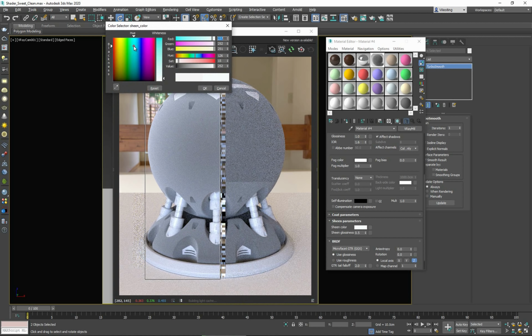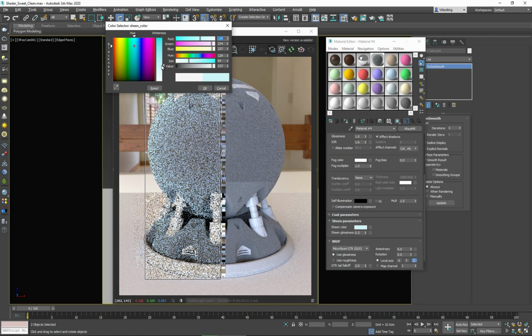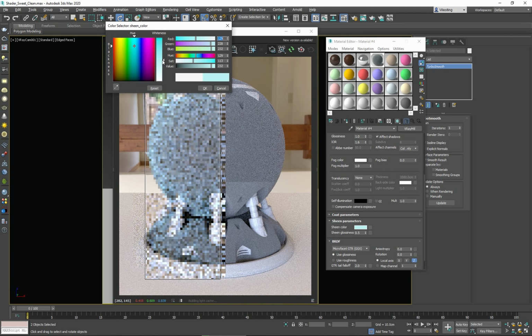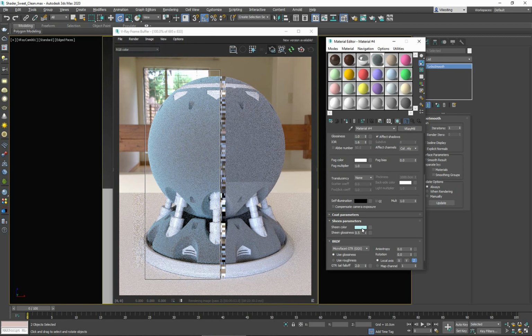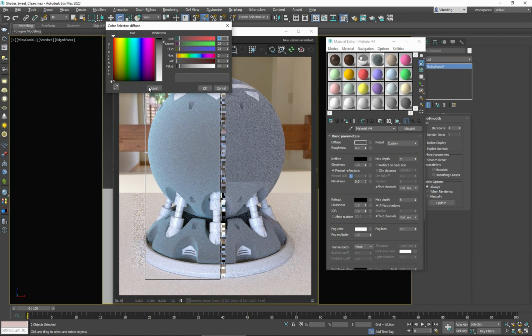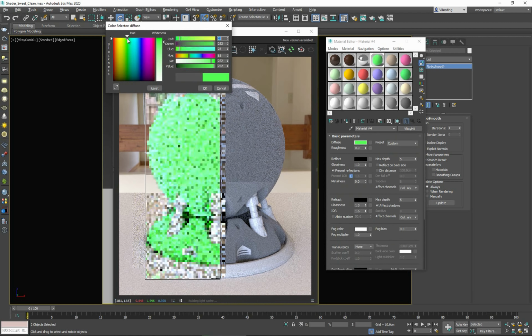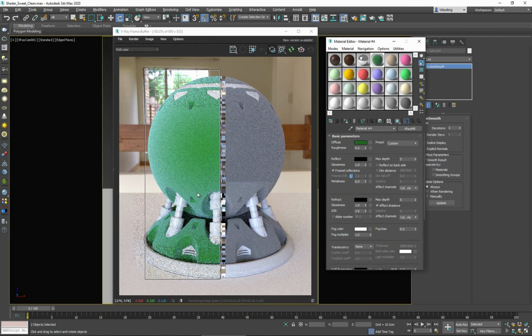Especially if we go in and actually add color in it, you can get this sort of an effect. So let's say you have a blue sheen color over, let's say, the diffuse being something like more of a green color. There we go. You get this sort of an effect.